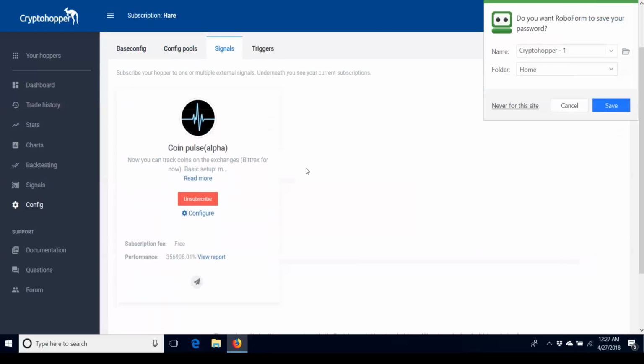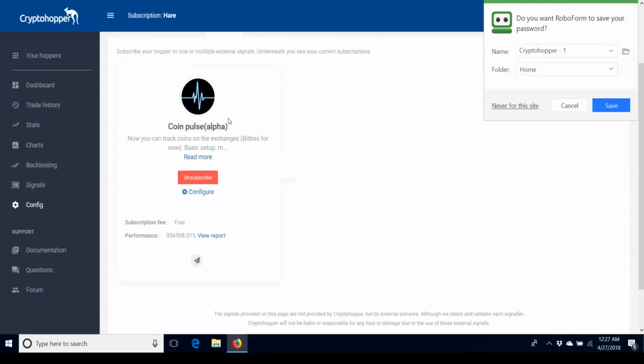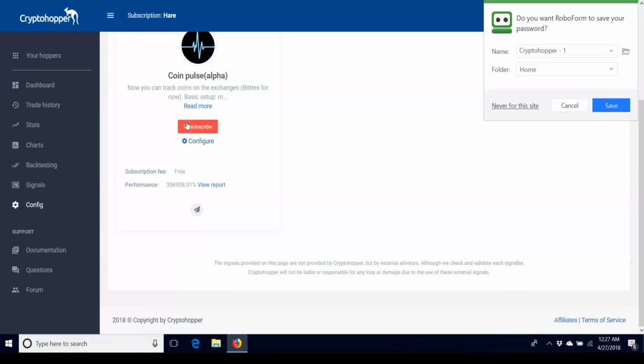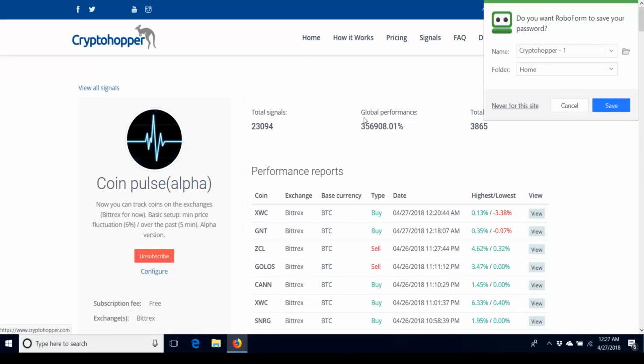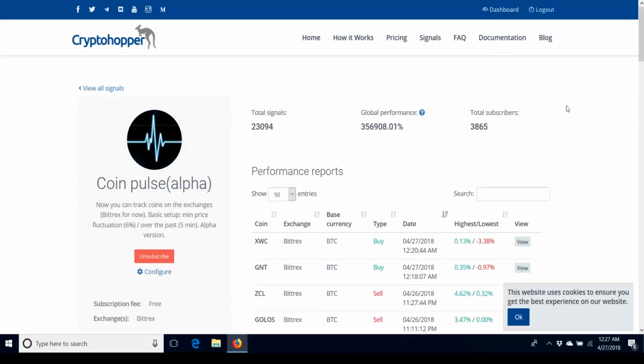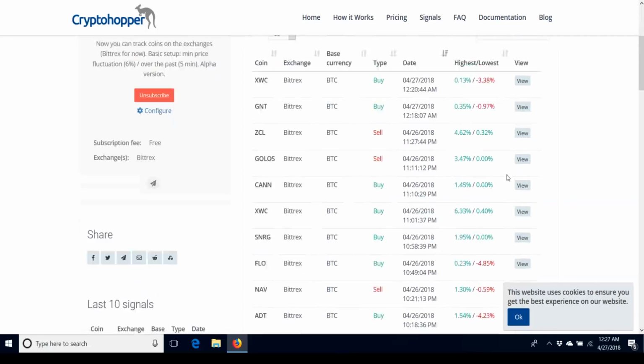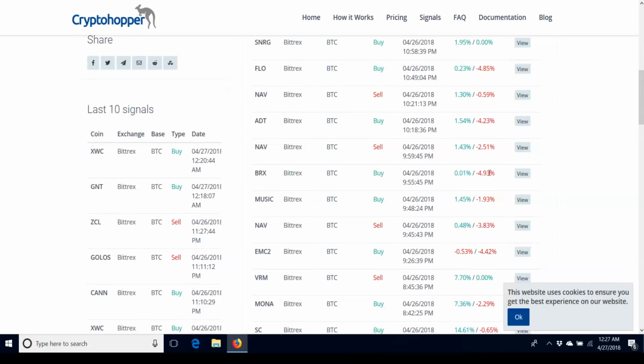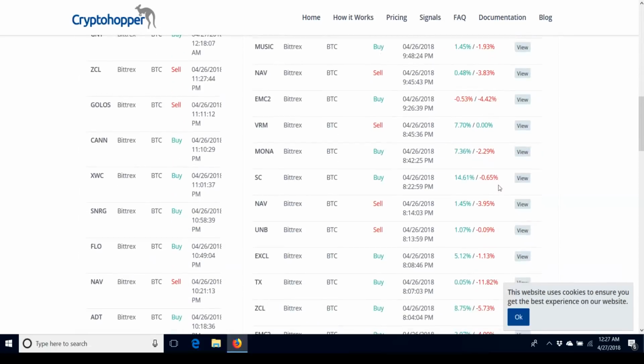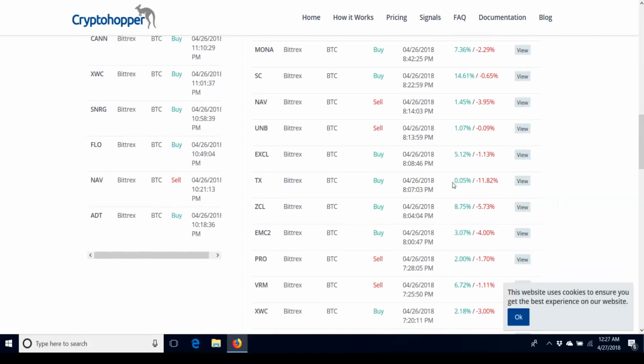They have different ones. I'm only using CoinPulse right now, so it's free, and in their performance section you can view a report of exactly what they have talked about with their different recommendations, I should say. Sorry, I couldn't think of the word. And you can see, depending on if you sold exactly when they told you to, or if you missed it, that's what it is. But it's pretty interesting to see what they have done in the past. You can see they've had some pretty big ones, and they've had some mediocre ones.